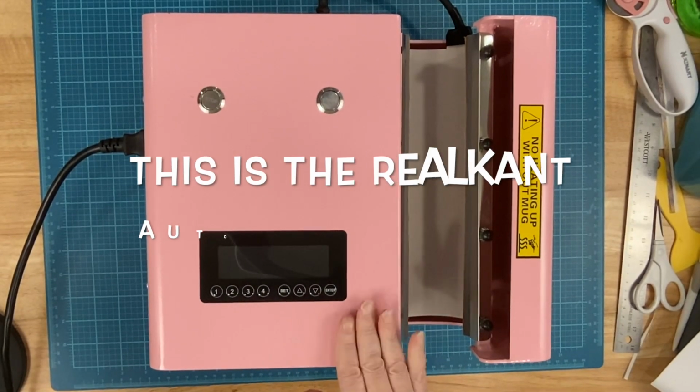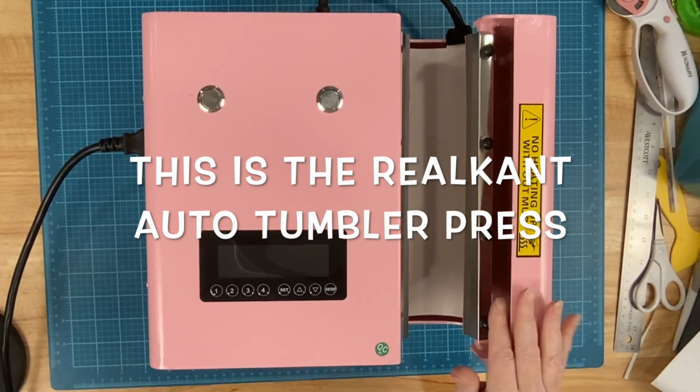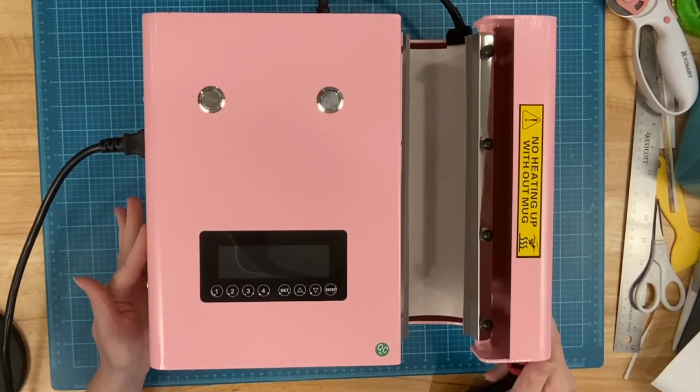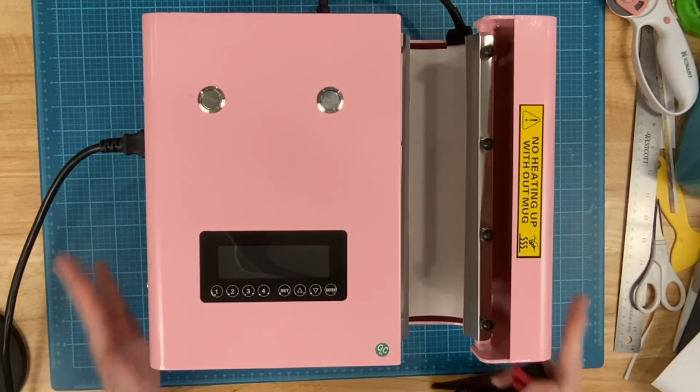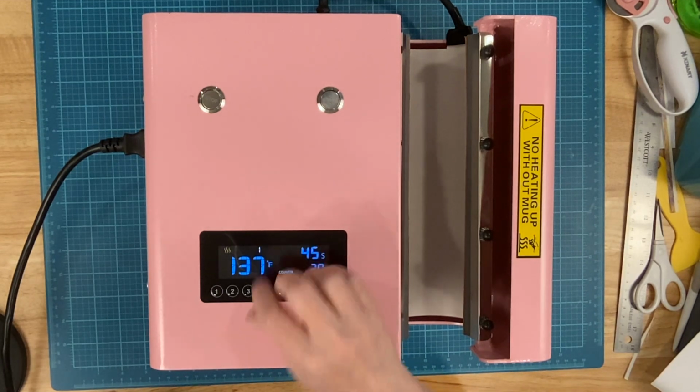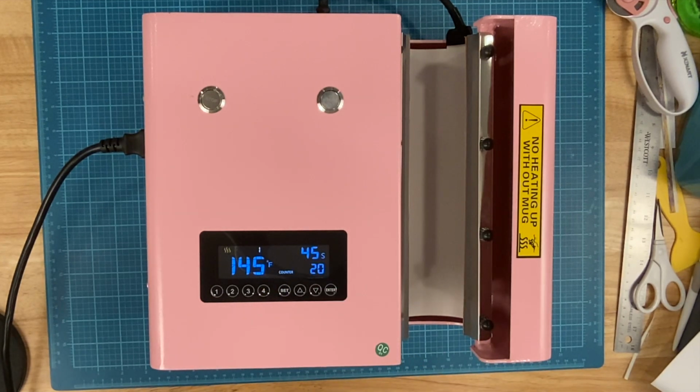Now I have a video where I unbox this, so if you want a lot of details about it, watch that. But today I'm just going to give you the basics. So you turn it on, there's a little toggle switch here, you just push that. And then this machine has 4 what they call gears. To me, it's just 4 presets. And preset number 1, and you see a 1 right there, that is for skinny sublimation tumblers, 20-ounce skinny sublimation tumblers, as well as a couple of other things. So it's heating up rather quickly, you can see that.